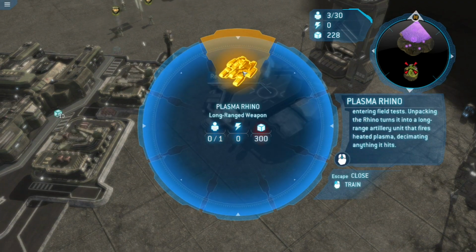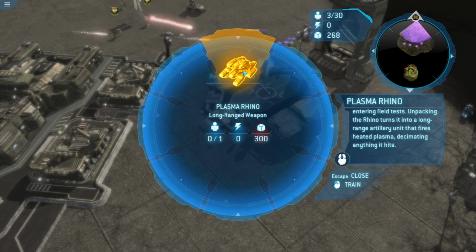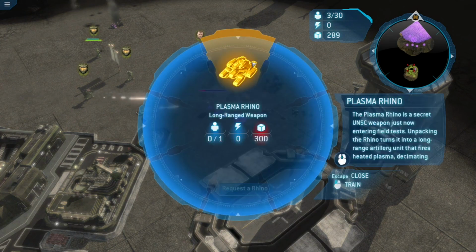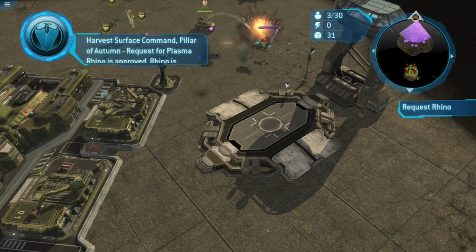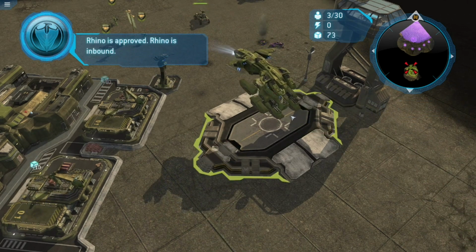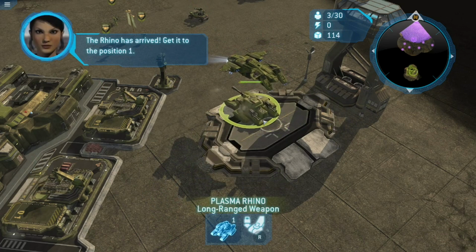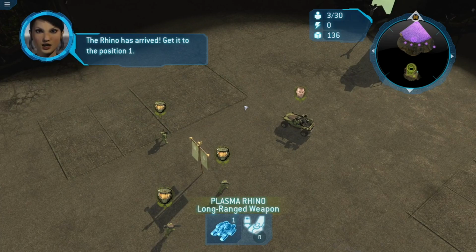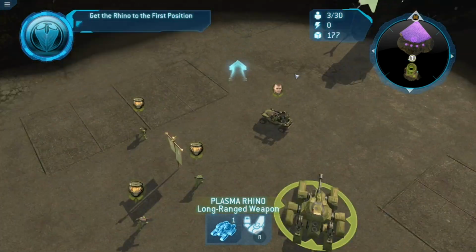Plasma rhino is a secret UNSC weapon entering the field test and packing the rhino and turns it into long range artillery. Here the plasma decimating anything it hits. Harvest surface command, Pillar of Autumn. Request for plasma rhino is approved. Rhino is inbound. The rhino has arrived. Get it to position 1. On the move. Position 1 going.